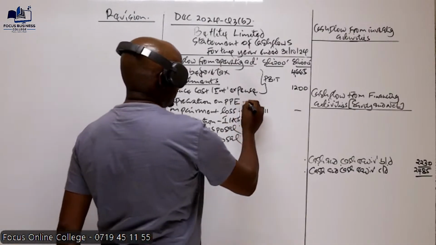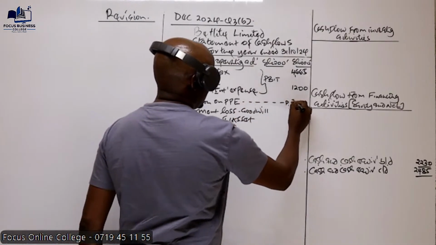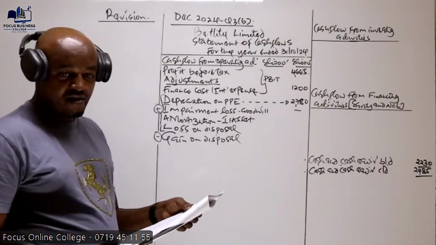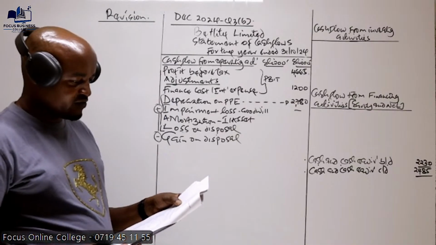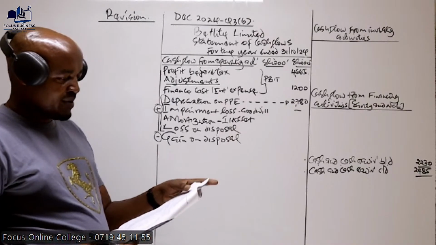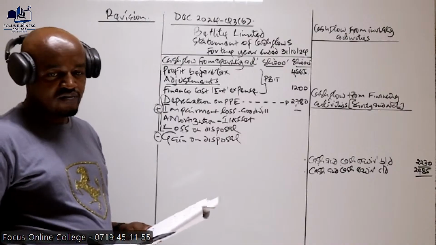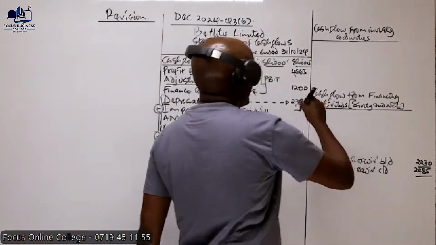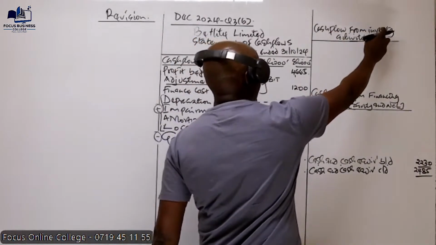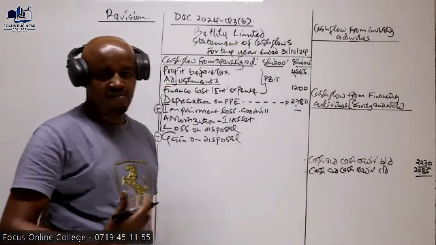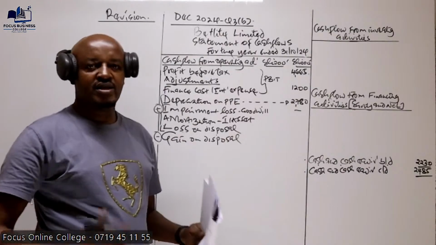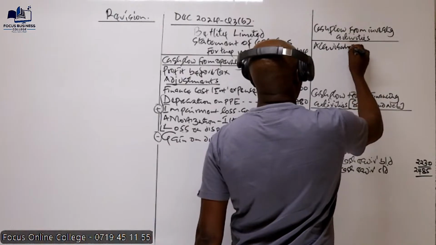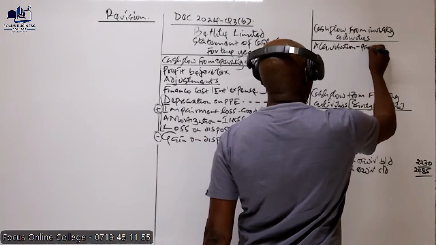Number 2, you're told depreciation on non-current tangible assets charged to the profit and loss amounted to 2,780,000. So in our case, we have this depreciation on PPE 27.80, which should be added to that. Number 3, we are told during the year which ended 31st of October 2024, new patent rights were acquired at a cost of 4 million. Remember, patent rights is an intangible asset. So that one should be considered here, because remember we said what we consider are the investing activities and basically the assets which were acquired and the assets which were disposed. So here we will come and say there was acquisition of patent.